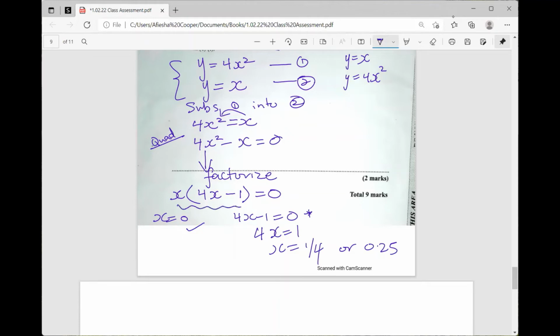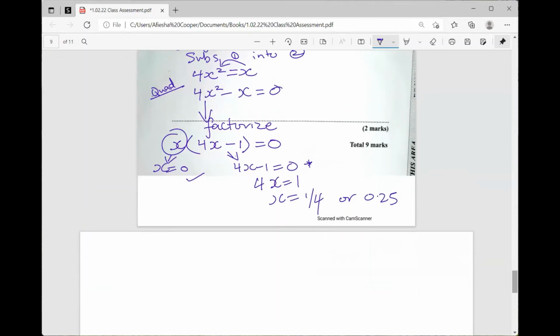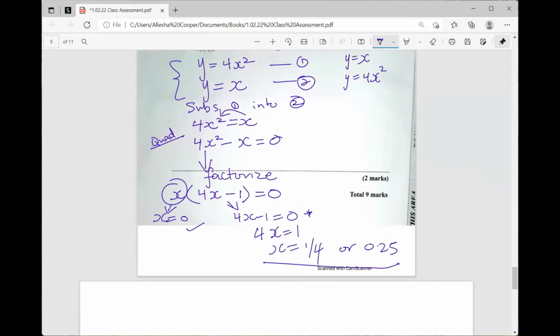When we reach a place like this, in order for us to solve for x, we take each term in the product and put it equal to 0. So x is equal to 0, and then 4x minus 1 equals 0, and we should be able to solve this because this is just solving a linear equation. x is equal to 0 is solved. 4x minus 1 is equal to 0. We add 1 on both sides, giving us 4x is equal to 1. We divide by 4 on both sides, giving us x is equal to a quarter. Yeah, and that's how we got our two values for x: x is a quarter or x is equal to 0.